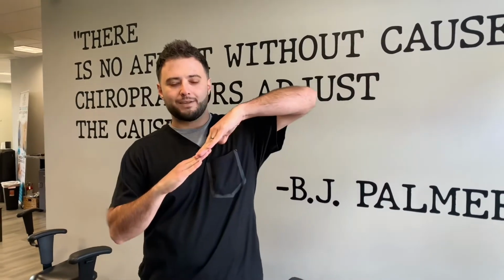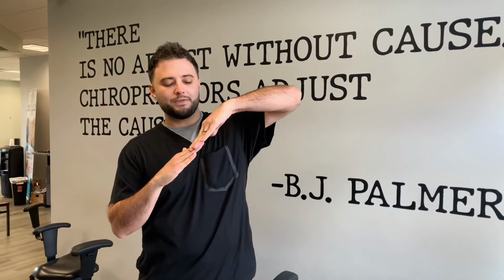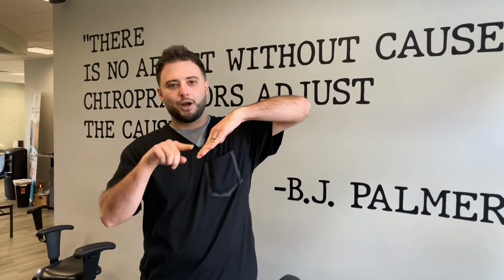So with sciatica or pain down the leg, a lot of times typically what we want to start by looking at is your hips. Are your hips in good alignment? Sometimes our hips can be way off, and maybe I'm exaggerating a little bit, but what this does is it'll put a lot of pressure on one side of our lower back, compressing and tightening those soft tissue areas, putting pressure on our nerve and shooting down that leg.